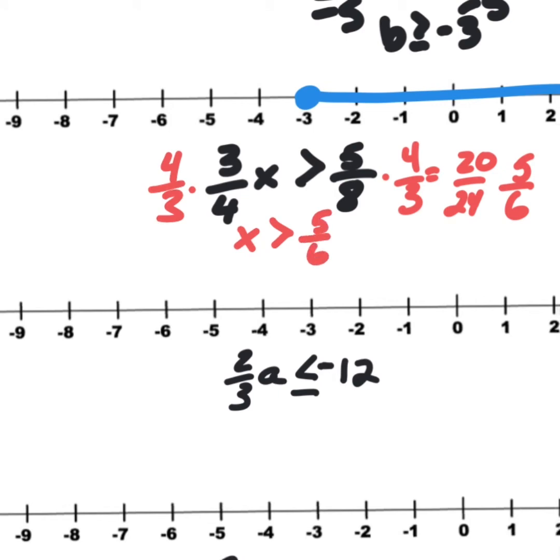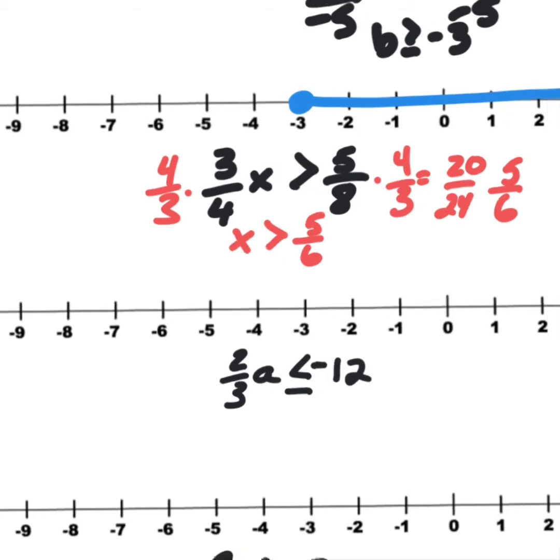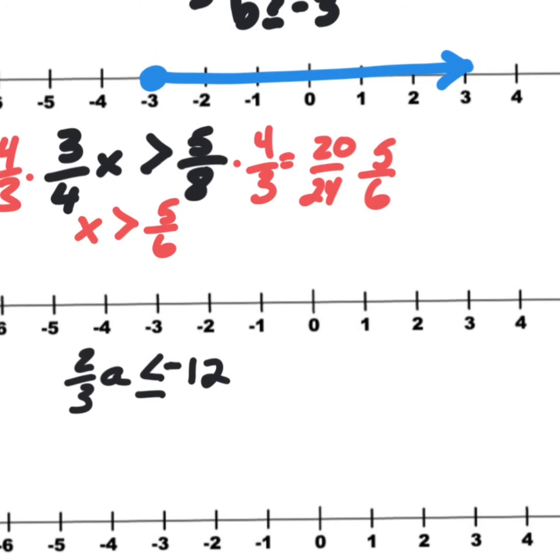Don't be confused or tricked by this. So if x is greater than 5/6, we need to find 5/6. The 5/6 is going to be between 0 and 1, and 5/6 is pretty close to 6/6. So it's going to be pretty close to 1, because 6/6 is 1, 3/6 is a half. It's going to be close to there. And then x is going to be greater than that. It's not greater than or equal to, so it's going to be an open circle at 5/6. And then it's everything greater, because 1 is greater than 5/6. Yep, so it goes in that direction.